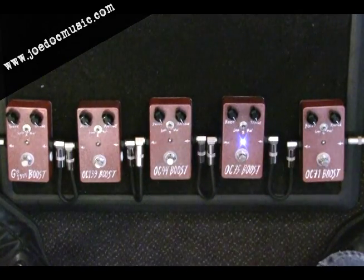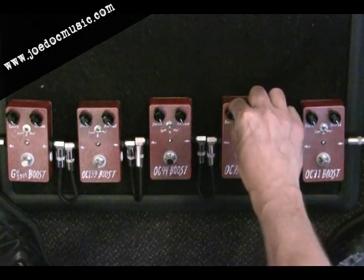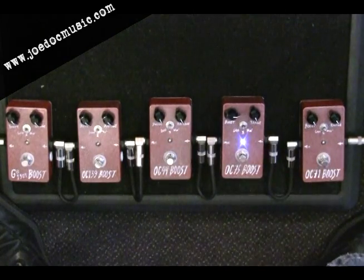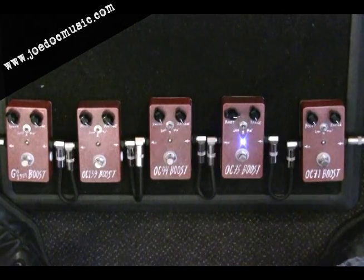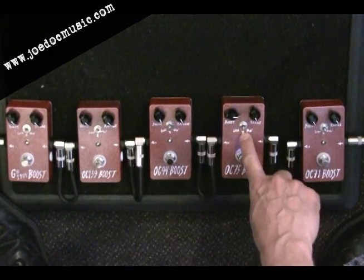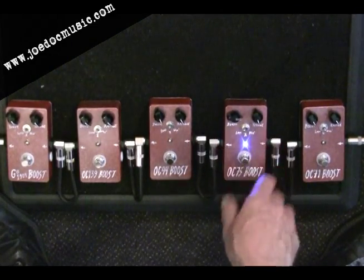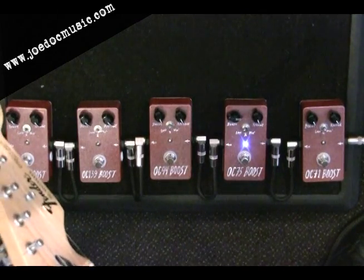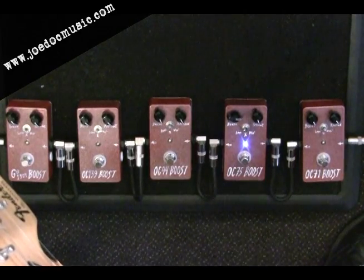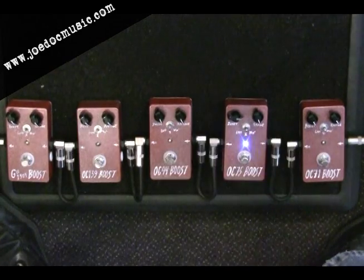You've got the option of really having that bottom end. There are two types of cuts going on here. In the middle switch position, there's no cutting going on — that's just pure the way it is. Click over to the left side, and that's a fix for things like hiss, picking up radio stations, that kind of stuff you might run into in certain studios, at your house, or at a gig. That's going to be a barely noticeable little cut on the high end.